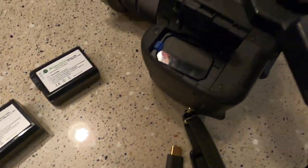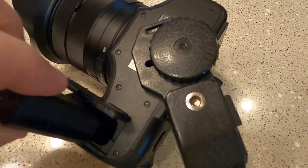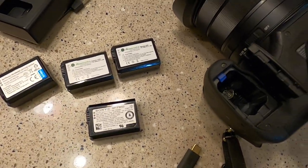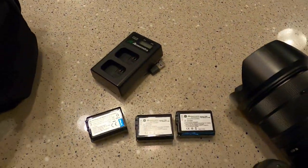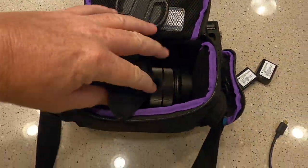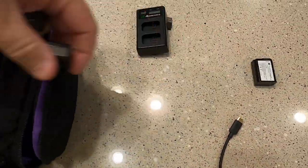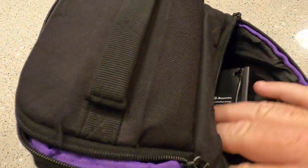The battery door pops open — you click it and the battery opens up opposite of what you'd expect; it goes towards the outside. I only have one Sony battery, so maybe Sony batteries last longer. These are all about two years old but I keep four or five charged and I'm always ready to go. I love this bag I got off Amazon — super cheap — it's just the right size, fits the camera perfectly, and I keep my batteries, dongle, and charger right in it.